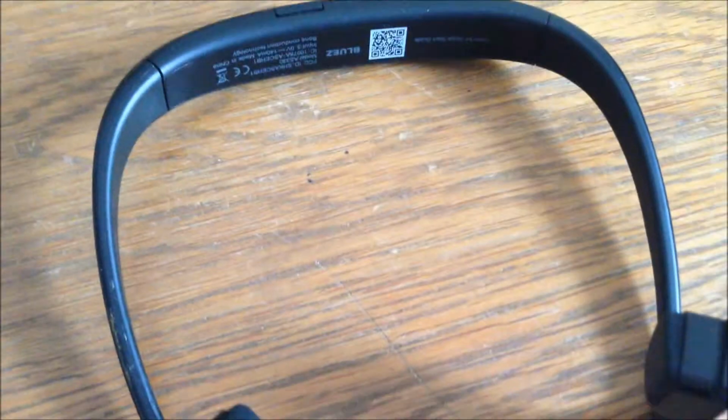Now, before I wrap up here, I'll just tell you how I would recommend using these. These Aftershokz, I don't necessarily recommend them for listening to music, especially if you want to hear really good quality tunes. They work fair enough, and in some cases I would use them that way. But because these are bone conduction headphones, they have the distinct advantage that you can use them in an environment, let's say you're traveling, or you're in the office, or in class, and you need to hear your iOS device or your computer and also what's going on around you, because it's not covering your ears. So in those types of situations, it's beautiful.